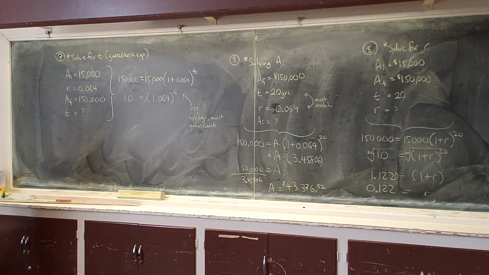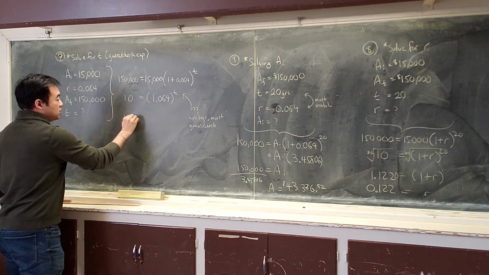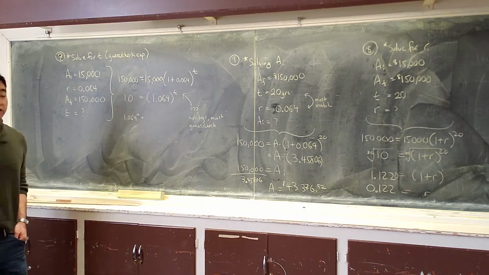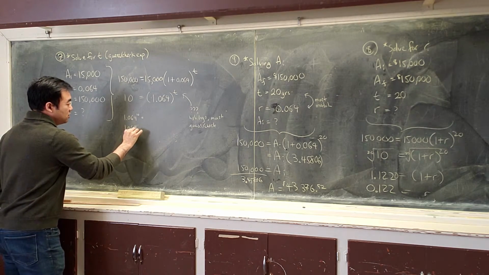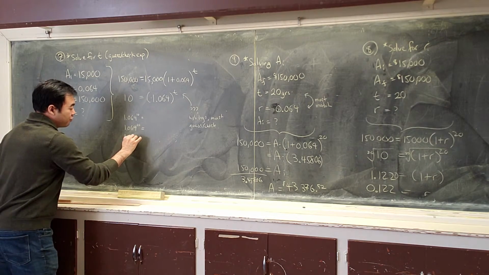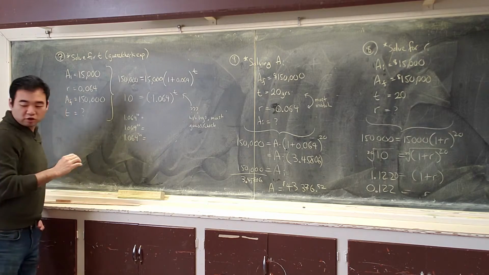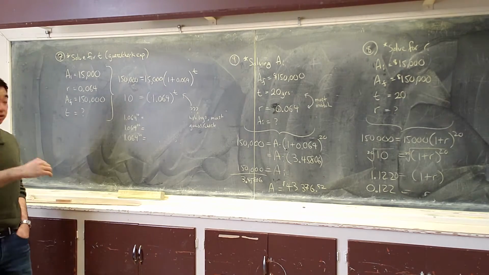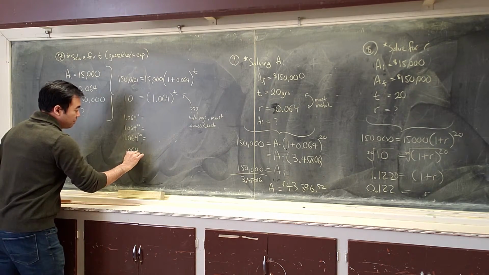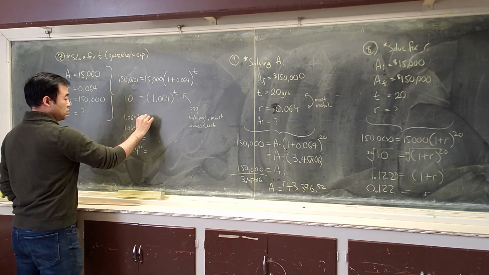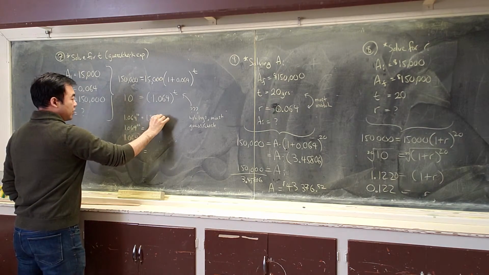So, I'm going to go off on a whim. Let's see. Can you do 1.064 to the power of 10? Can you do to the power of 20? Can you do to the power of 30? I think I just have to go further. And could you do to the power of 40? I'm not sure if I have to go any further than that.